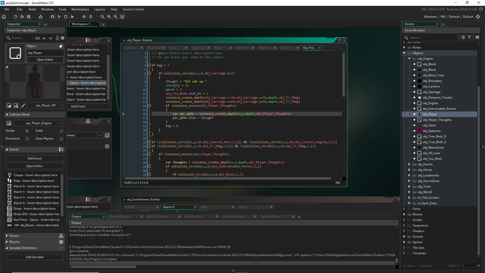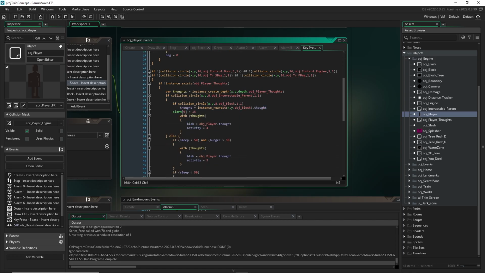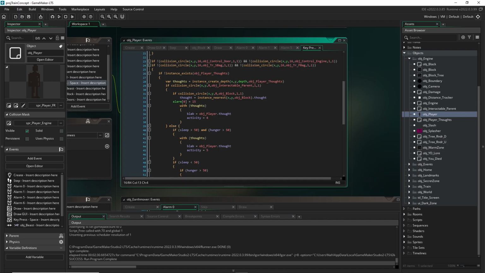The character has a neat little internal monologue button. So when you press space, either you interact with something, depending on whether you're right next to it, or your character has a little thought pop up. Usually their internal monologue is pretty quiet, just 3 little dots. But if you're close to an object of interest, instead, the player will comment on it. Also, if the player's hunger or sleep is below a certain level, when you press space, your character will tell you that they're tired or hungry, or they don't feel good, depending on how low your stats are.